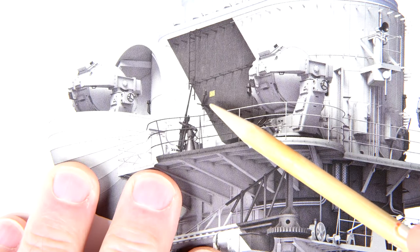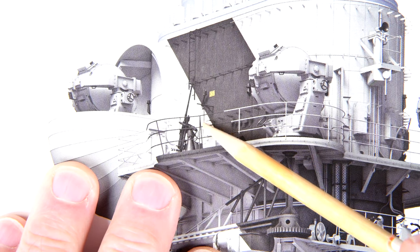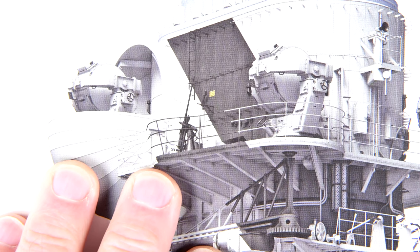Okay, now everything is going to be terribly overexposed except this right here. Yeah, there is something that comes out of here. And the other side, it kind of looks the same. I have no idea what it is. See if I can find another picture, or drawing, rather.